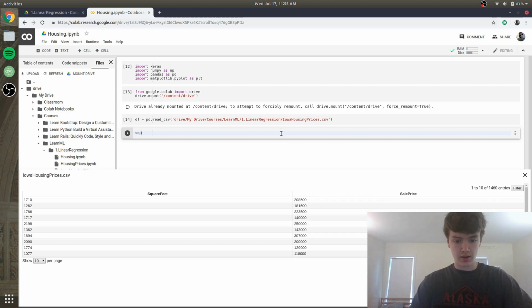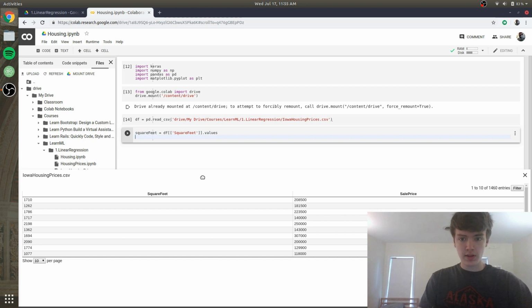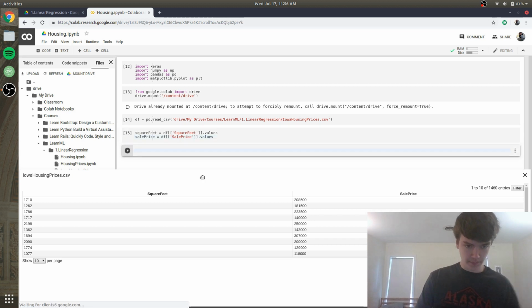So we're going to say square feet is equal to df, which is what we set up here, double square brackets and then square feet, which is the name of the column right here, dot values. And then we're going to do the same thing for sale price. So sale price is going to be equal to df double square brackets sale price dot values. All right, sweet. So we'll run that.